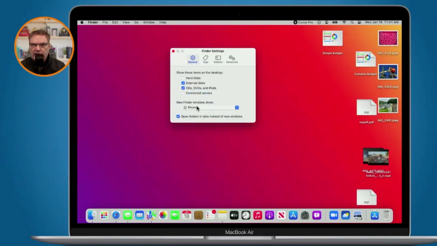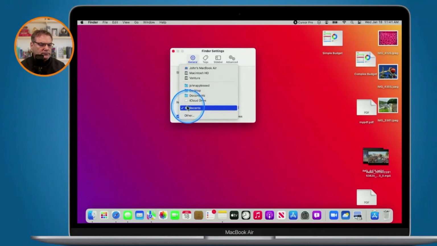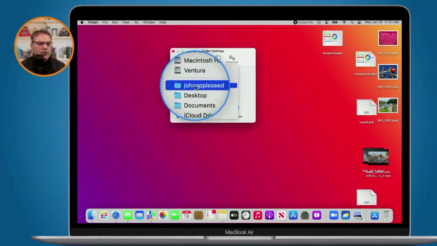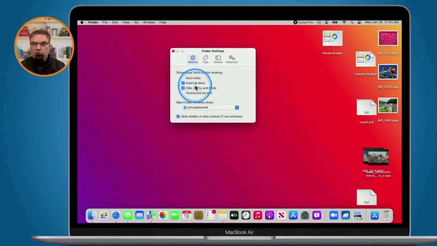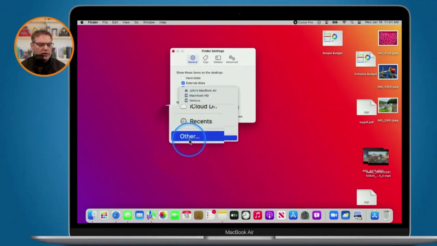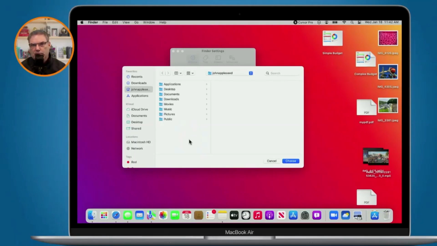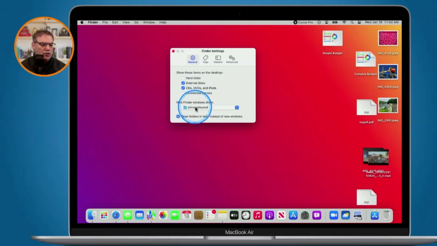So basically, all I have to do here is just click on this, and I select the folder that I want. So I'm going to go to my home folder. If you want to select your own folder, maybe you have a work in process folder or something like that, you can even do that. If you go here and you go to other, what you're able to do is select what folder you want it to open up to. Personally, like I said, I like to have it just open up to my home folder, and then from my home folder, I'm able to just kind of go around and find what I need to find.